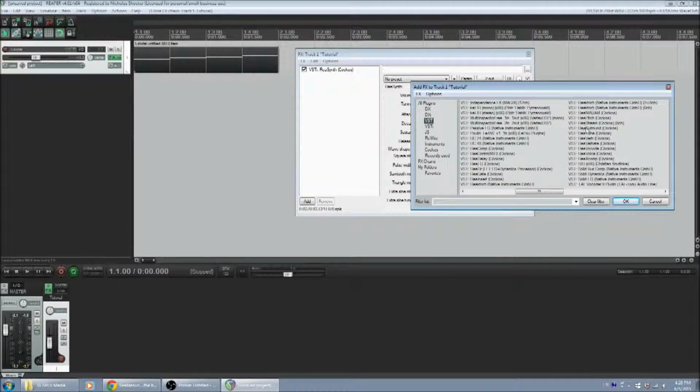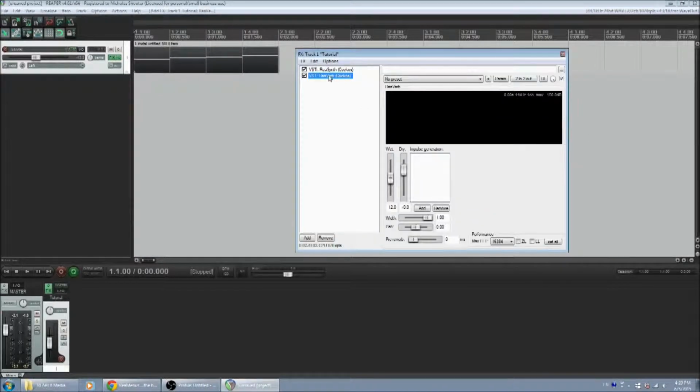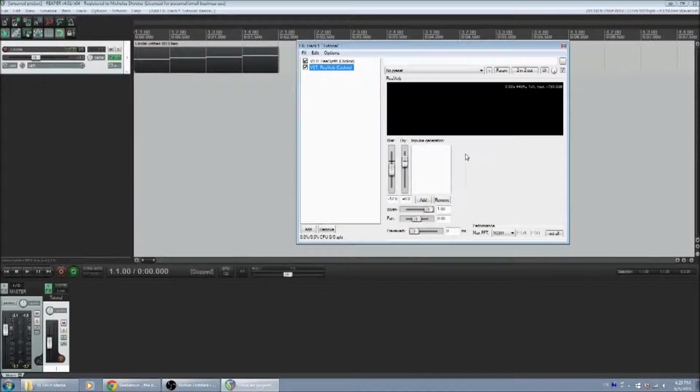So you should have a number of built-in Reaper stuff already there, and some of these tools that come with Reaper are so useful that I still use them even though I have professional software. So let's take a look at reverb, something you're going to want to use in pretty much any mix. So double click, and you get another little guy here on the left, and once again you get some loaded settings here. So if you play this, you're not going to hear anything.